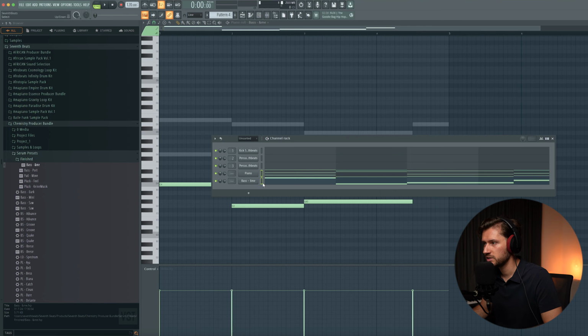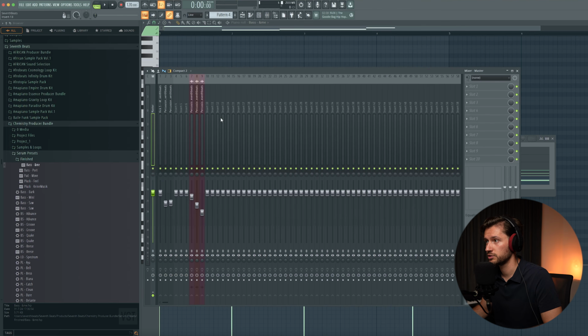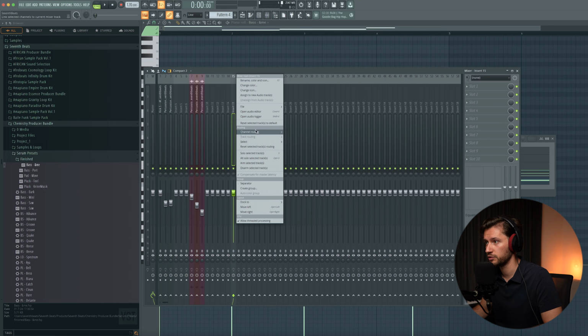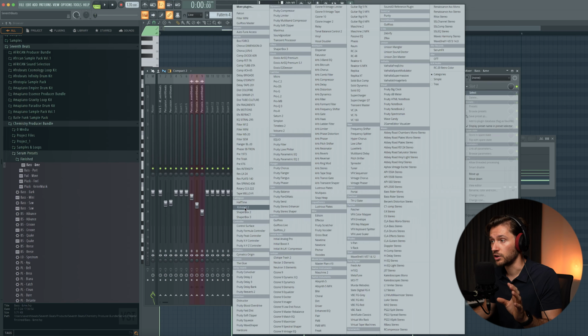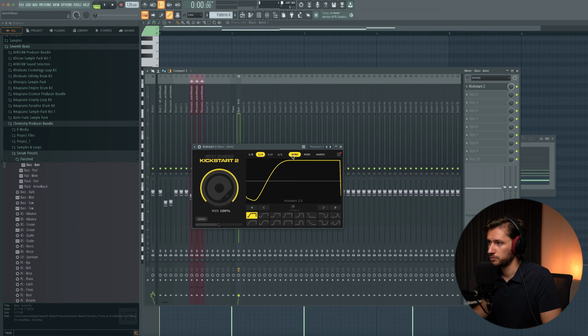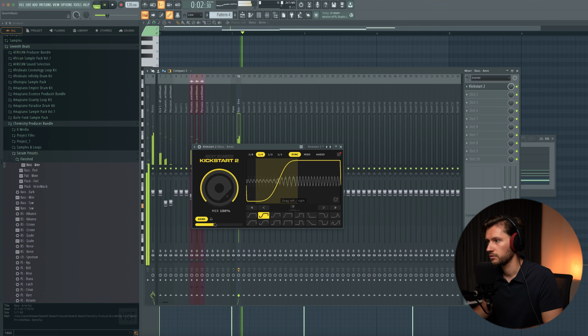And a simple mixing trick. We're going to link those two elements to the mixer right now. So insert 15, channel routing. Second one, we're going to add some sidechaining. This is basically a must-have plugin. You sidechain the low frequencies from the bass to the kick. I'm using Kickstarter 2, and then you can simply select sync, select band. We don't want to sidechain all of the frequencies from the bass, so I think around 200 Hz should be fine. Then I'm selecting the slope right here. Sounds so much better, very, very groovy.